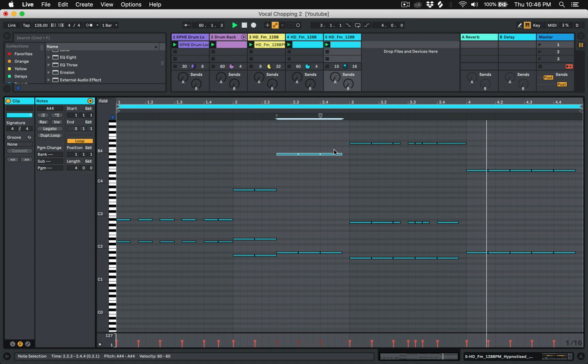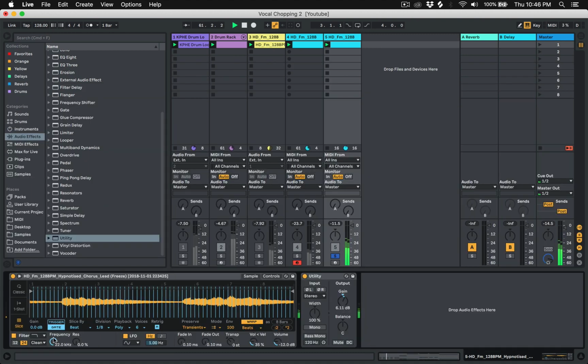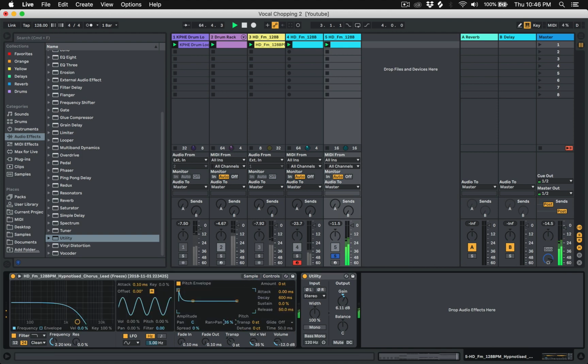Now the really nice thing about doing this in Simpler this way is that all the different slices remain part of the same sample with one set of parameters. So filter or random panning, for example, can all be done just from one area.